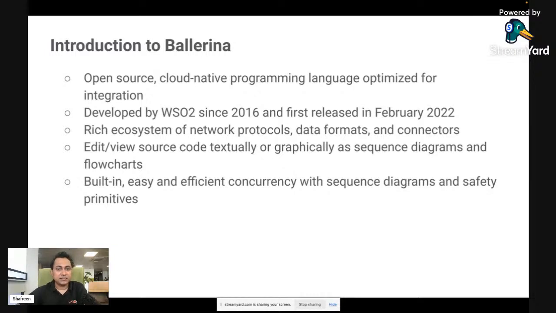It has a built-in efficient concurrency management system. When you talk about integration, you talk about services. And when you talk about services, you have to talk about concurrency aspects. If you try to do concurrent programming in a generic programming language, it's difficult, to say the least. But when it comes to Ballerina, it has inbuilt features. For instance, when you write a program, the compiler itself will guide you on how to do concurrency properly. I'll get to those details later.